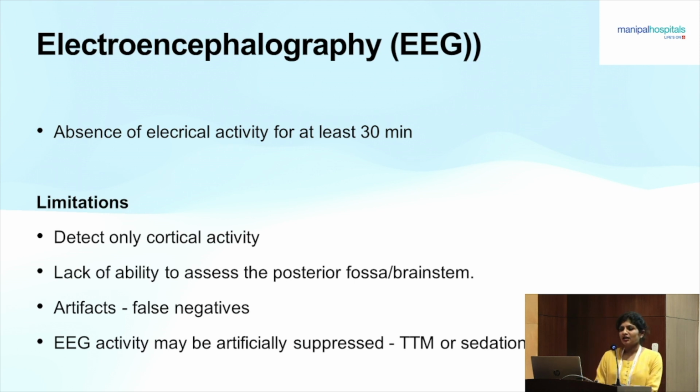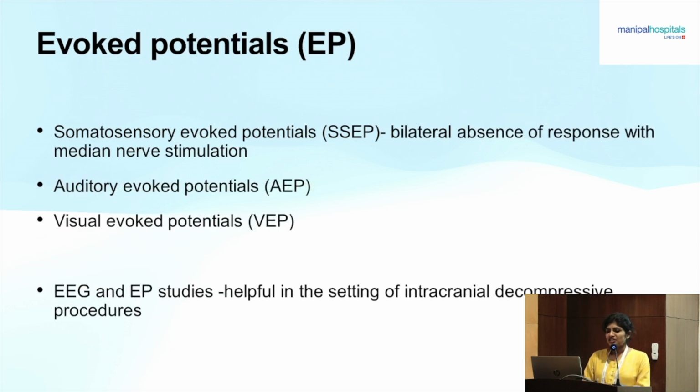Then the other test is the EEG. Here we are looking at the electrical activity, and we should do it for at least 30 minutes. The problem with EEG is there can be multiple artifacts, which can give you a false negative test. And if the patient is under some sedation or TTM, then false positives also can be there. Evoked potential also can be done.